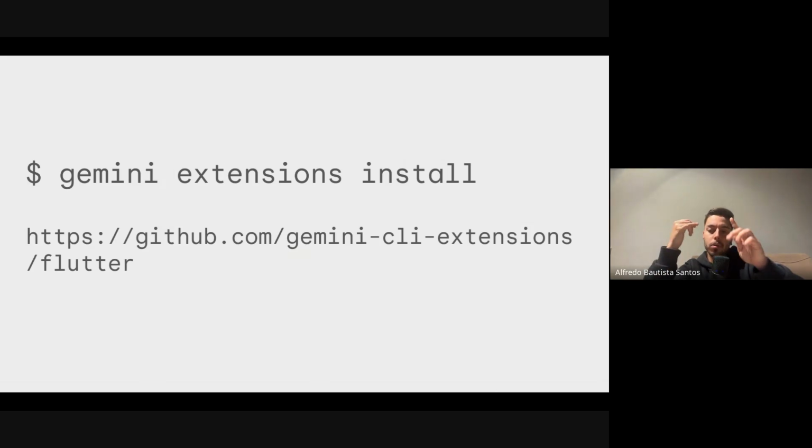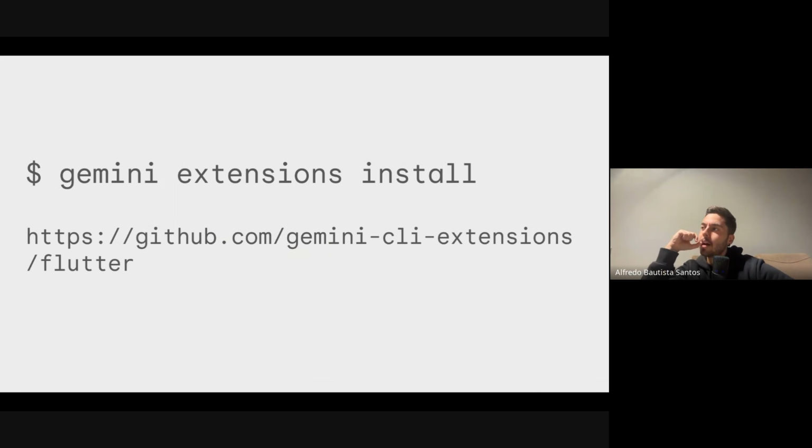It will configure the MCP, as I mentioned, the Flutter and Dart MCP, but also it will create a file called gemini.md, a markdown file. And in this markdown, we will have some instructions created by the Flutter team to guide the AI to create better Flutter code.